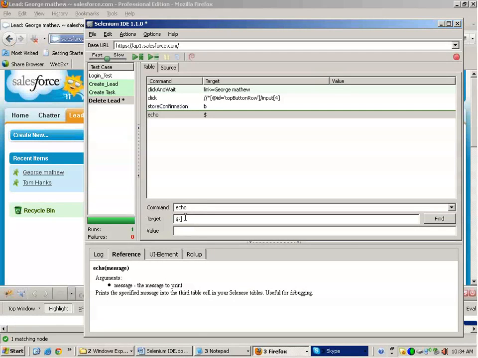Now let's run this test. This will click on George Matthew and it has deleted George Matthew. If you look at the logs, "are you sure" is printed over here. I get the text "are you sure" echoed.